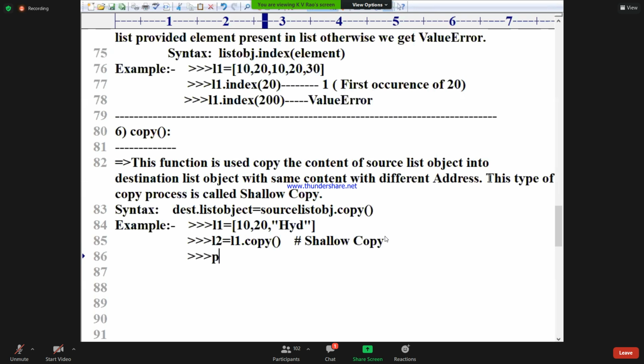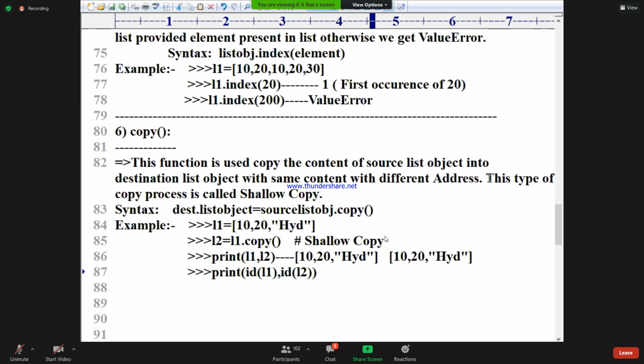Now print of L1 comma L2. Beginning same. Now I will print ID of L1, ID of L2. I am writing just xxx dot 234, yyyy dot 567.